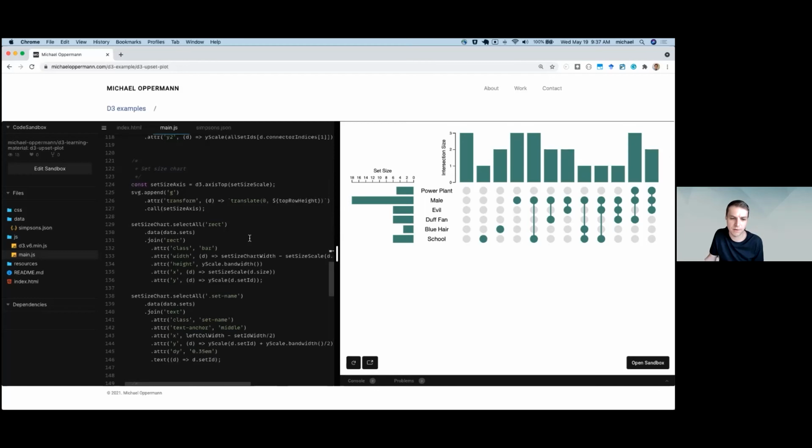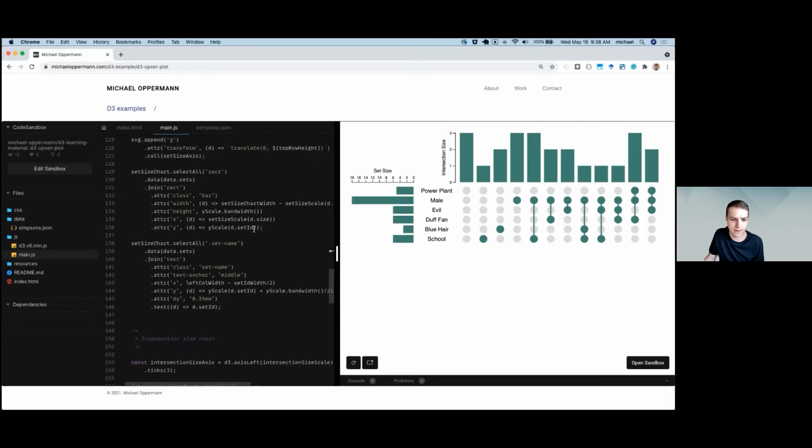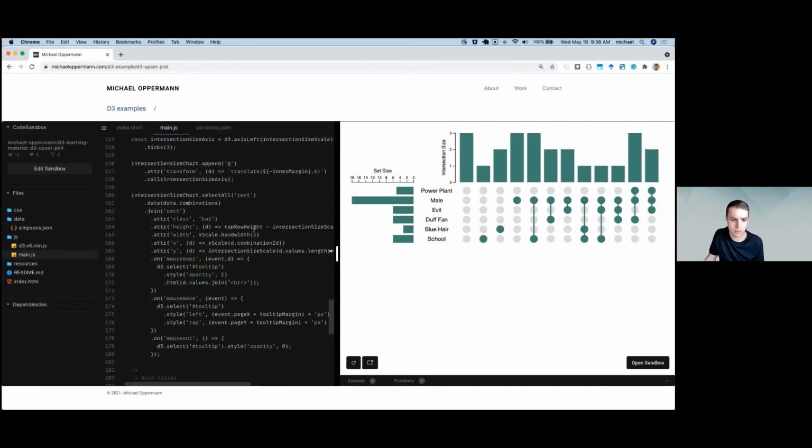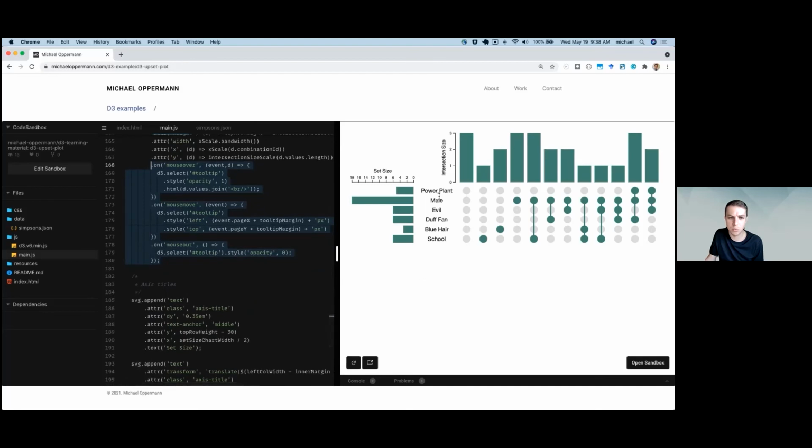So I have to be very careful how I use my attributes. And then maybe one thing that I will quickly mention here. We can also use click listeners or mouse over listeners in D3. I have this here. So I can detect when someone hovers over one rectangle, as I do here. So at the beginning, when you hover over it, I select the tooltip and I say I want to show it with opacity 1. And I want to show all the values inside, so all the number of characters. And then on mouse move, I want to update the position of the tooltip.